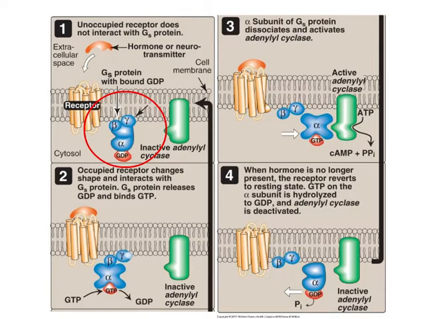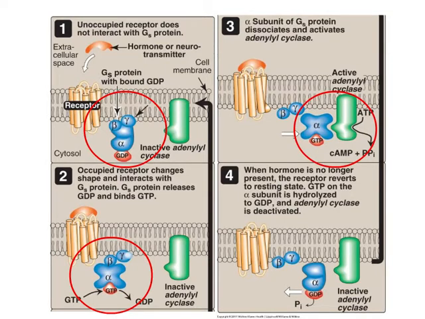Hormone binding to the G-protein coupled receptor causes a conformational change that allows the C-terminal domain of the G-protein coupled receptor to contact the heterotrimeric G protein. This causes a conformational change in the alpha subunit of the heterotrimeric G protein, such that GDP is released and GTP binds to the alpha subunit guanine nucleotide binding pocket. This activates the alpha subunit, causing it to dissociate from the beta and gamma subunits.